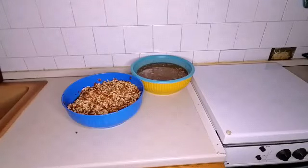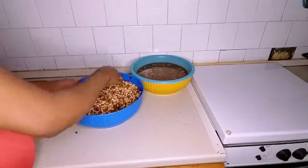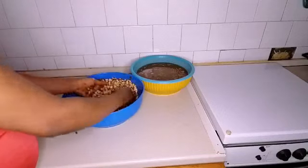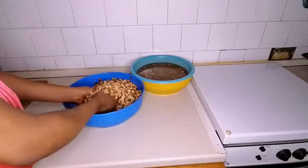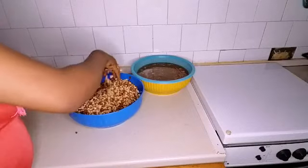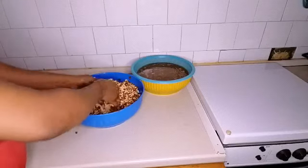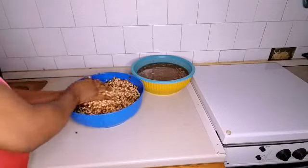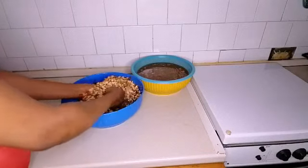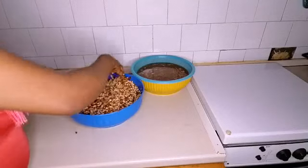Okay, so here I already started washing my beans and I'm still washing it. It's not yet clean. I'll have to wash it just like this for about 15 to 20 minutes before my beans will be clean. So just wash and wash, filter until your beans is well clean.